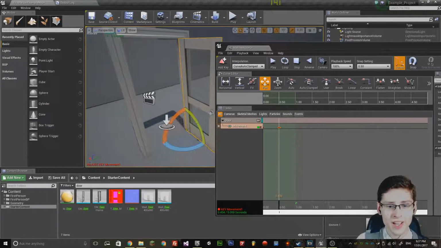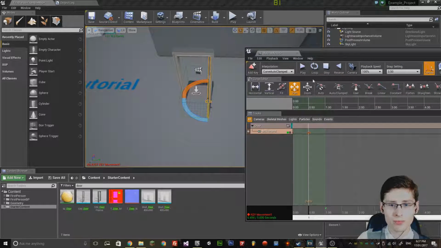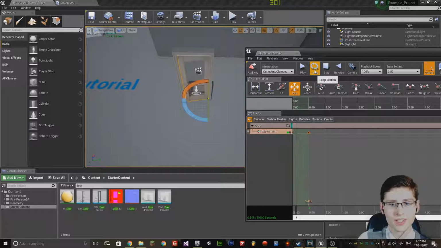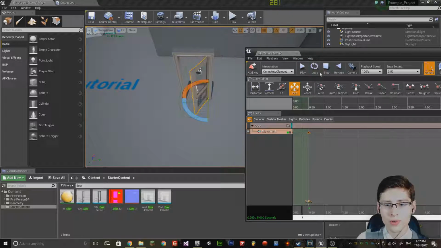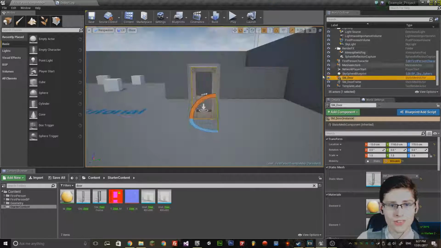So now we've animated the door, and that is essentially done, we can play that, so the door animates now. And we just want to get that green arrow and make sure it's only filling half a second, like so. So the door is playing now. We can stop that, and we are essentially done with this, so we can close that.